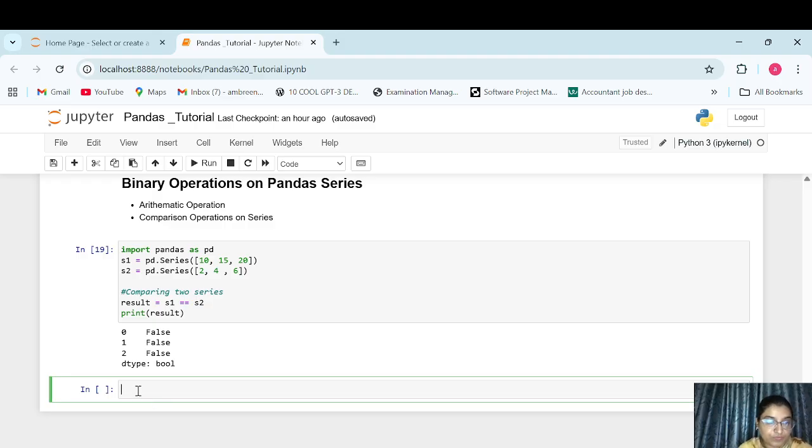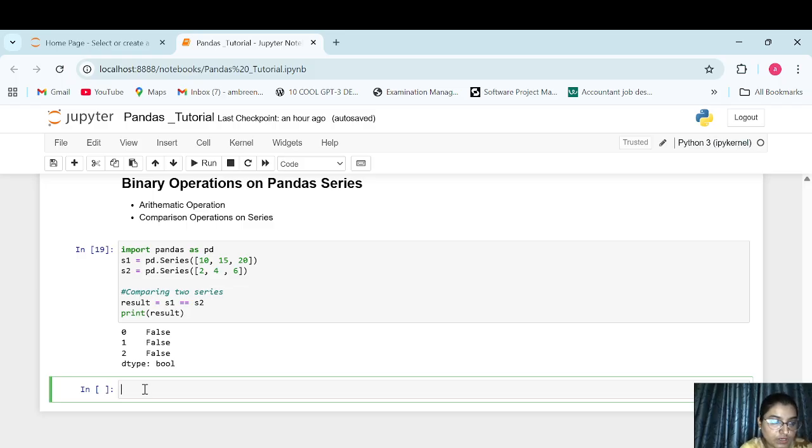So now we will explore data frames. I have already discussed what data frames are. It is like an Excel file in which we have multiple rows and columns.